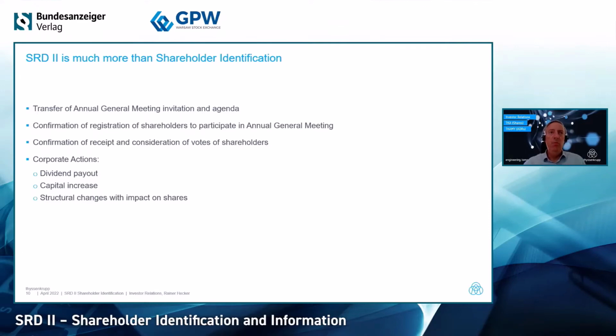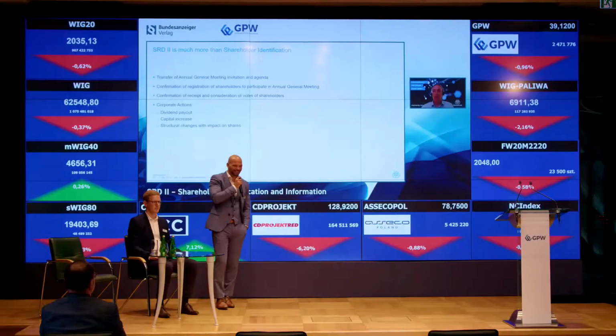And that's why I mentioned SRD II is much more than shareholder identification. Also, the processes around the AGM make things easier, both for shareholders but also for corporates. And I think that's what I also wanted to bring across from a practical side, from a corporate view. Yeah. So also here, thank you for your attention.